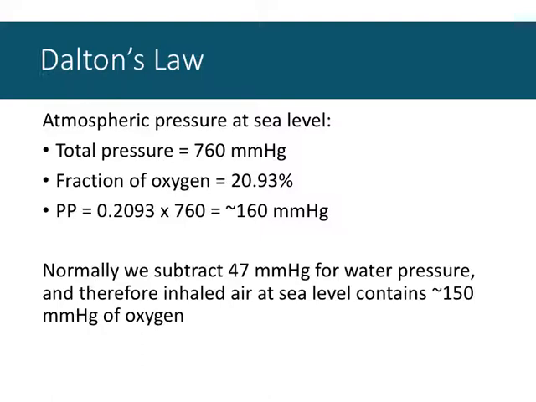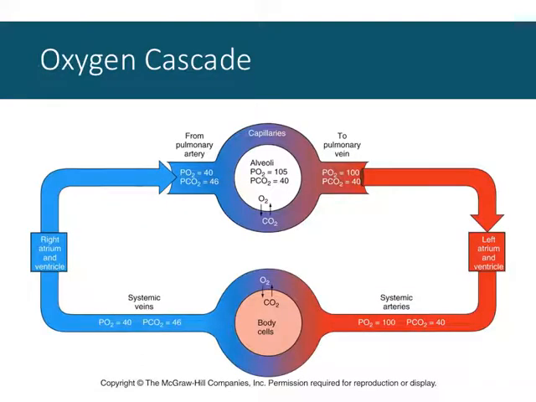So this is our outside pressure, or our starting pressure. And you've probably seen something like this. I hope you've seen something like this, which illustrates the cascade of pressures as oxygen travels from the air around us into the lungs, into the blood, to the tissues, and back again.